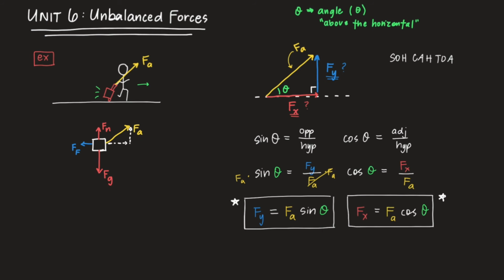Okay, so that's just an example of how we would think about these vector components on a free body diagram, okay? My Fx and my Fy, they're not real forces, so I can't draw them with straight arrows. That's why I drew dotted lines. They're not real forces, so I can label them on my free body diagram. Just make sure that you don't draw them like you would a real force, because they're not real. Draw them with dotted lines instead, okay?